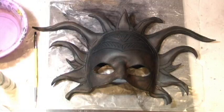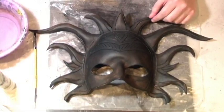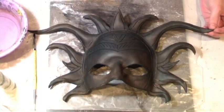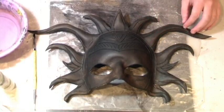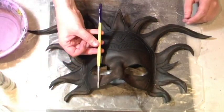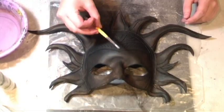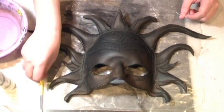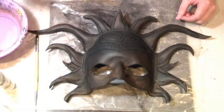Now that the black dye is dry, we're ready for the next step, which is to apply some acrylic coloration. And because this is a sun mask, I'm going to go all gold, like a beaten metallic gold for this. And I have a paintbrush, which is basically a cast-off watercolor brush. It's just a synthetic bristle, which is nice because the bristles are stiff. And that works good for using acrylics on leather, getting into the nooks and crannies.